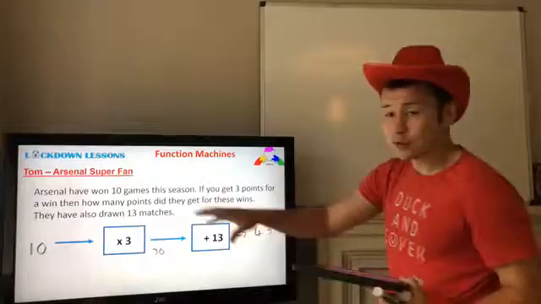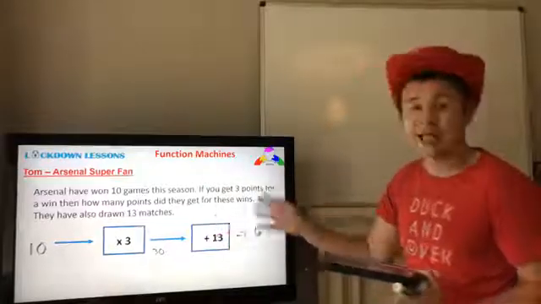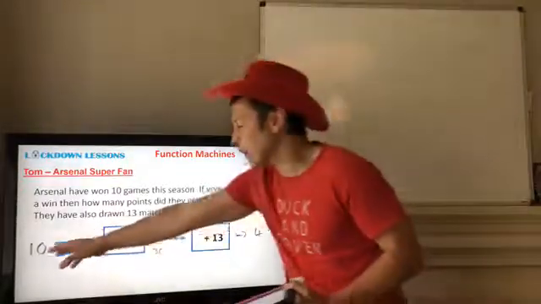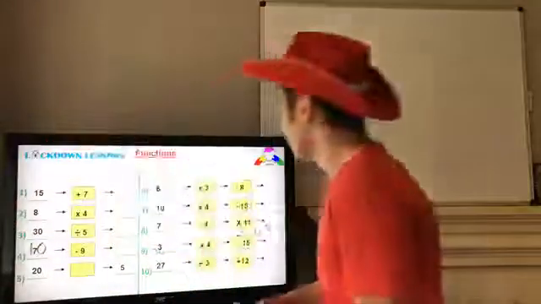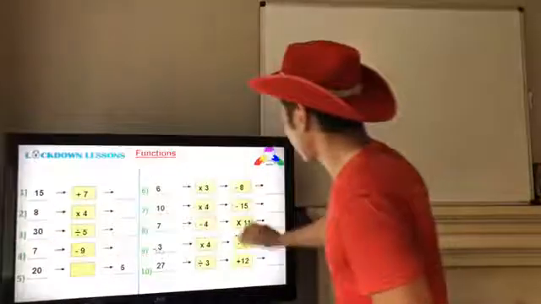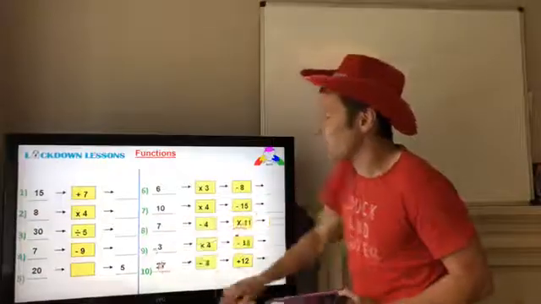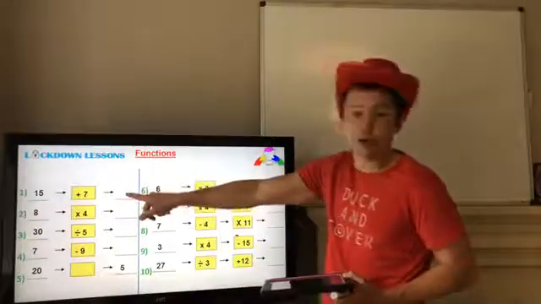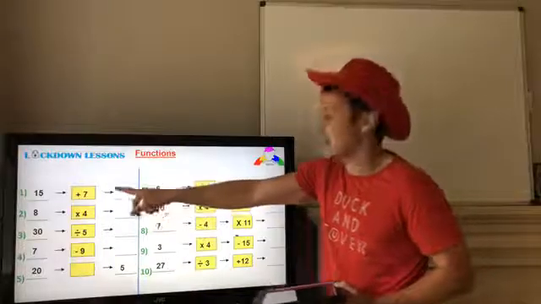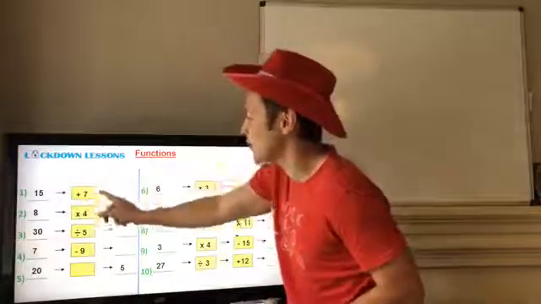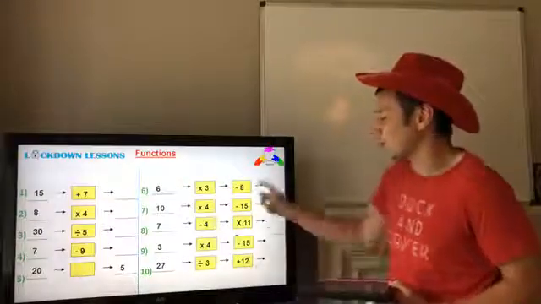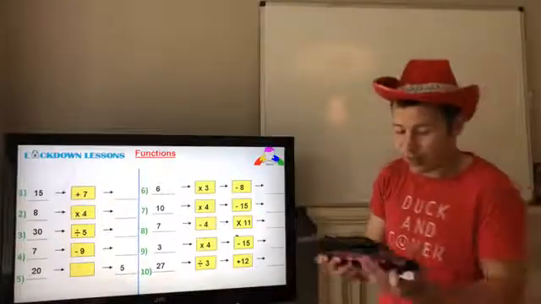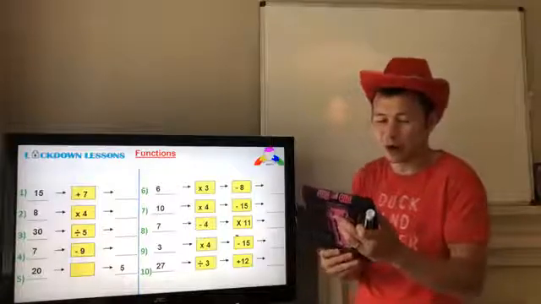Right, so that's a function machine there. So we're going to look at filling in some of these function machines. I'm going to give you your inputs and you work out what the outputs are. So for each one, can you work out what is going to come out of the function machine at the end? 15 goes in, our function is in the yellow there, what's going to come out? And those ones are double function machines. Okay, so can you work out what's going to come out of each one?